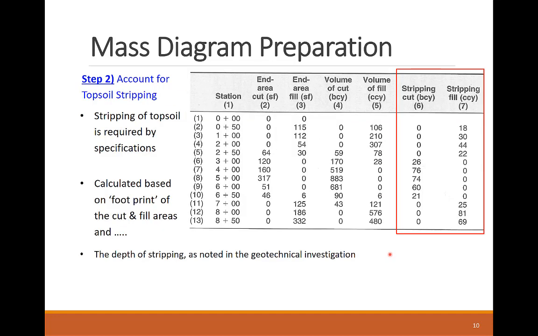From the geotechnical report and the cross-section views, the topsoil stripping volume is provided for both the cut and fill part of each station segment. The topsoil stripping volume is calculated based on the footprint of the cut and fill areas from the layout view times the stripping depth as recommended by the geotechnical soil report.